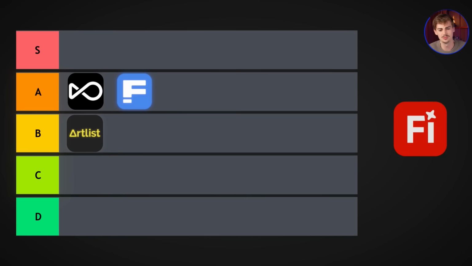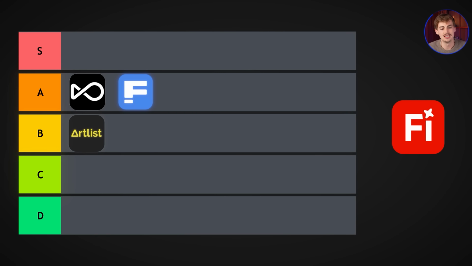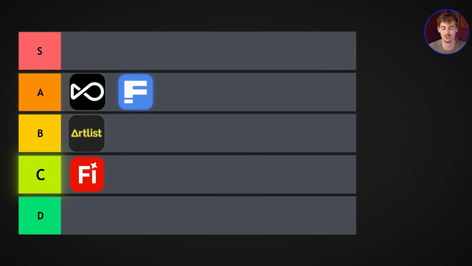of it. But in terms of the ranking, I think this is worse than Artlist because you don't have Seedance, Seedream, Wan 2.5, Hailuo, Kling. Those are the models I would need. And those are also really cheap models that I would love to see in my all-in-one tool. So sorry, Firefly, I'm gonna put you in the C tier.